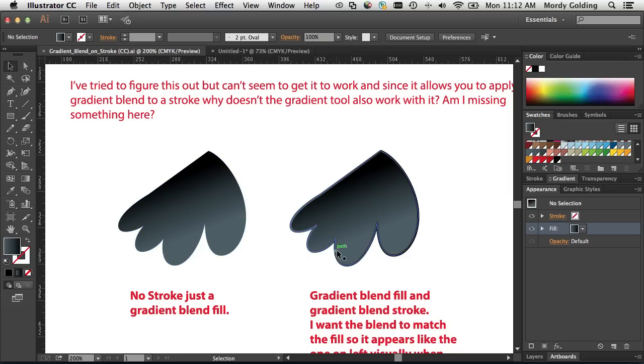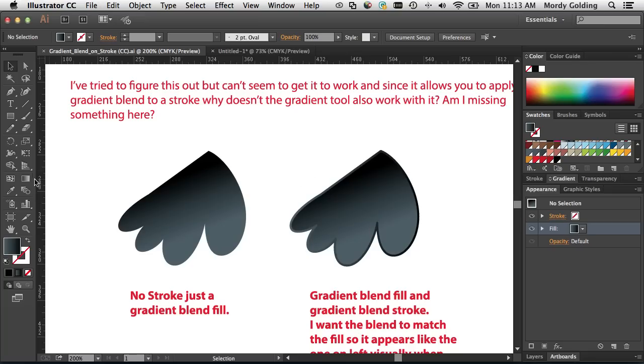a stroke on it, and Illustrator now allows you to apply gradients to strokes. So he wanted to apply a stroke and then apply the same gradient that he's using in the fill to the stroke. But you can see over here that the actual gradient itself kind of goes from black to this color right here, but it goes in a different direction on the stroke itself. And he wanted the stroke and the fill to both have the exact same gradient applied to it with the exact same settings. So not just the same colors of the gradient, but the direction that the gradient is going in.